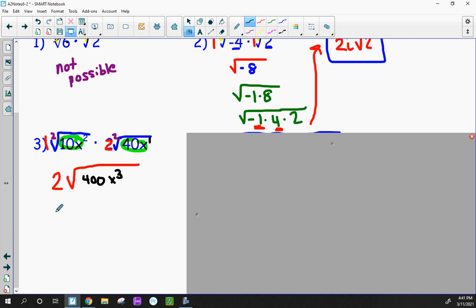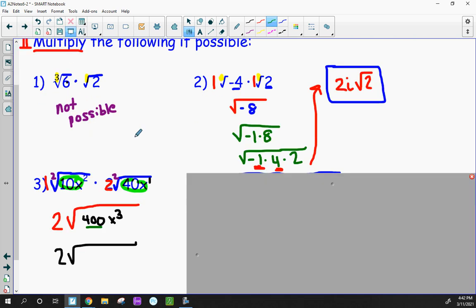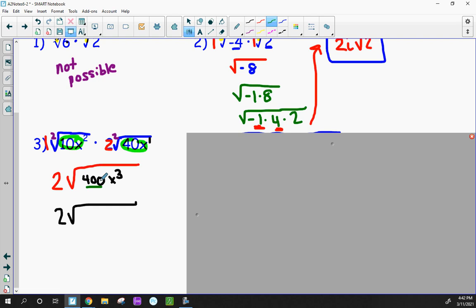So, the next thing I need to do is check out 400. Is 400 a perfect square? Now, remember our list that we made in the past, I always stopped at 100, but I told you guys that it does continue. So anytime you have a number higher than 100, my suggestion is you just type it in your calculator and see if it works before you go to any other trouble. Square root of 400 in a calculator will give you 20.